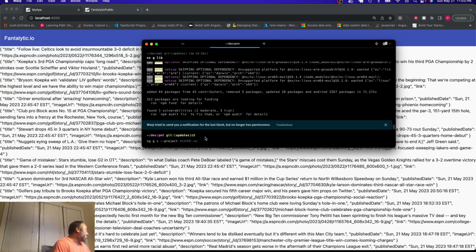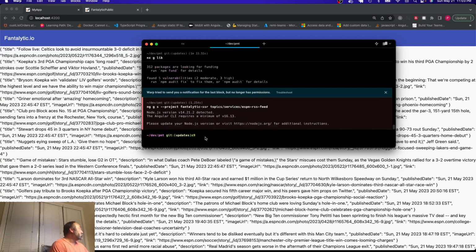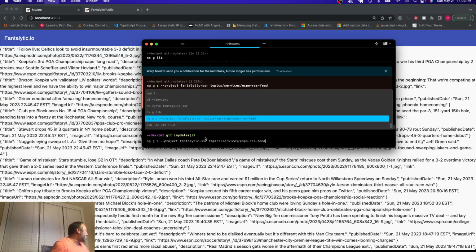Project is going to be fantalytic-ssr, and then we're going to put this into our topics/services/espn-rss-feed. That'll be our service. Node.js 14 was detected, so let's run nvm use, there we go, and run that again.